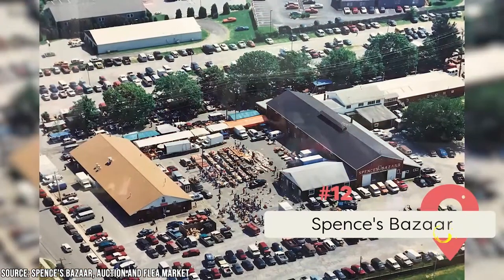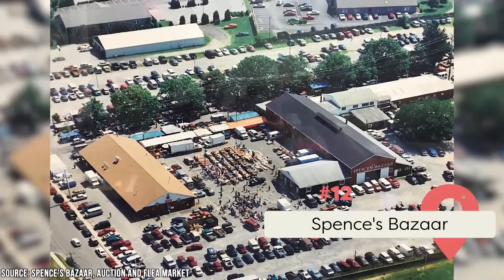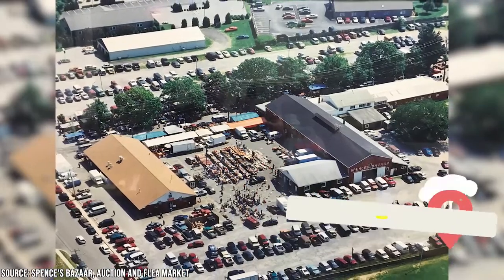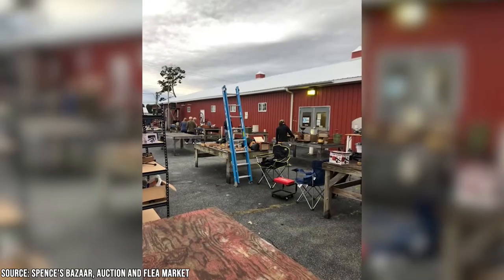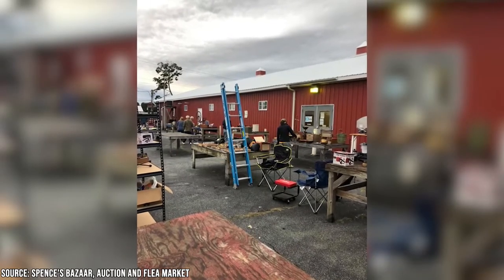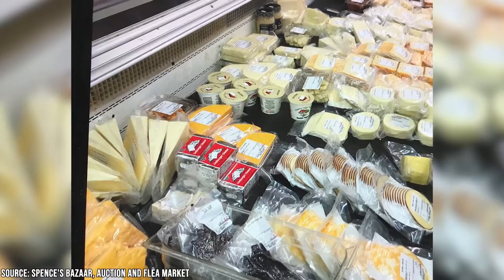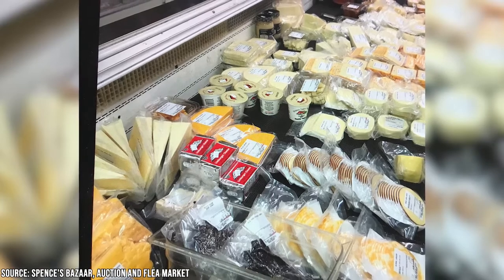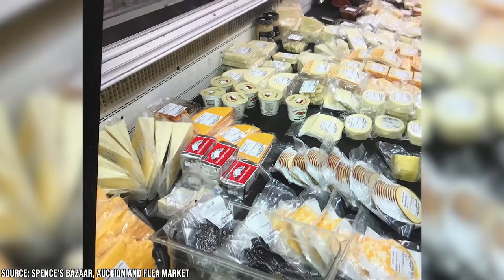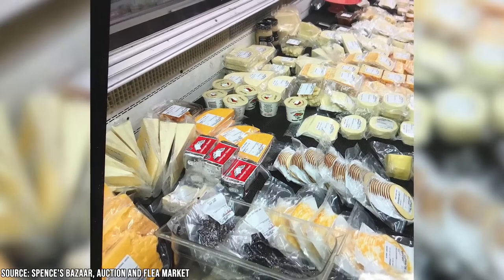Spence's Bazaar: If you're a fan of colossal flea markets with a combination of outdoor and indoor vendors, this is the perfect place to stop and search for an antique or unique souvenir. The market features an excellent selection of Amish goods, clothing items, collectibles, memorabilia, and furniture. There are also stalls that sell locally grown fruits and vegetables and other food items. We recommend arriving early in the day, as it can get a bit congested during peak hours. But if you're looking for a unique shopping experience, this is it.